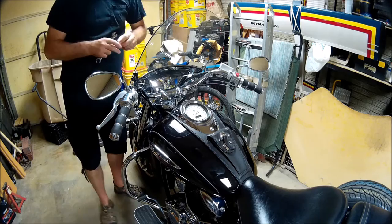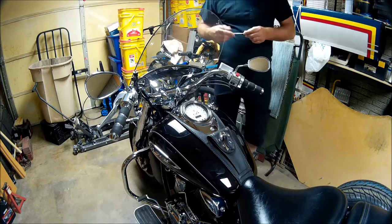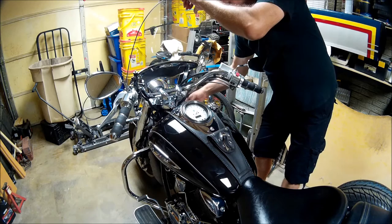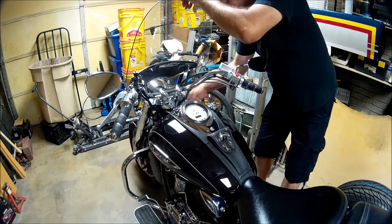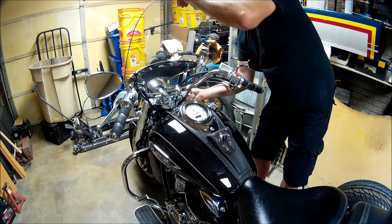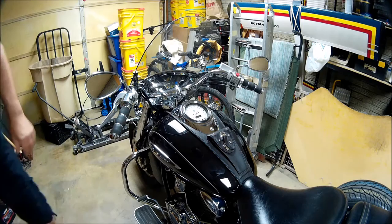If you saw the unboxing video, you saw all the instructions that came with it. Kind of like the trike itself, none. None! So if you're not mechanically inclined, you don't know how to spin a wrench, if you're not into figuring out puzzles, don't do it. Get someone else to do it for you. I mean, it's not hard at all, but there's some people that can't even change a bicycle tire or change out the inner tube on a bicycle. Well, let me rephrase that. If you can't do it, it's one thing. Maybe you got injured or you've gotten older now. But if you simply just don't know how, and you don't want to know how, I don't know why you own a bike. But that's none of my business.